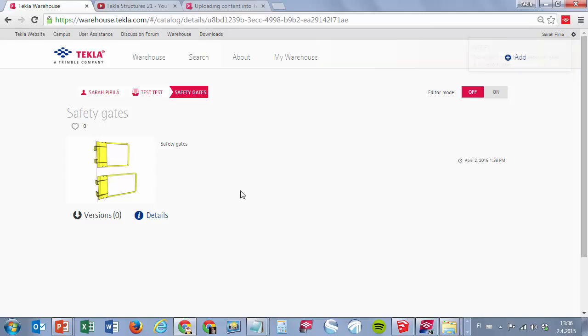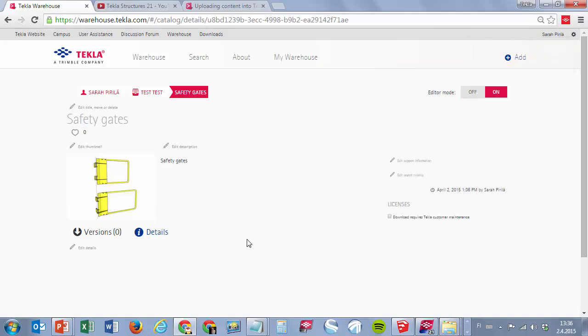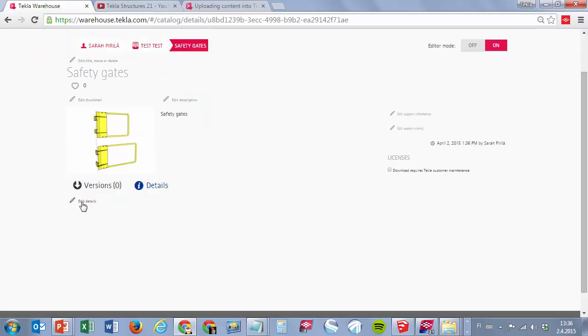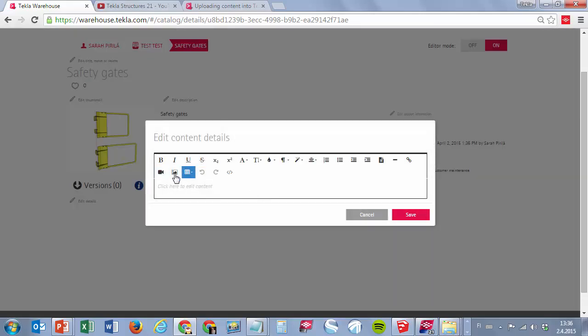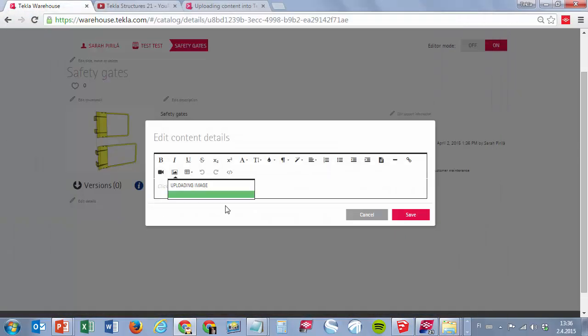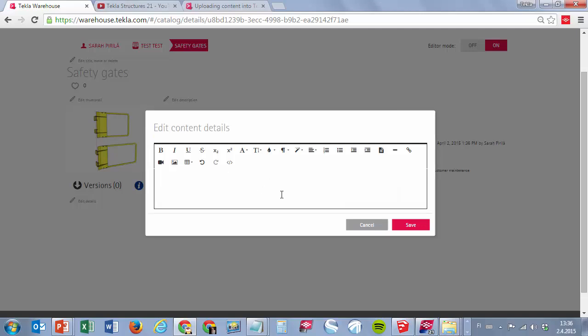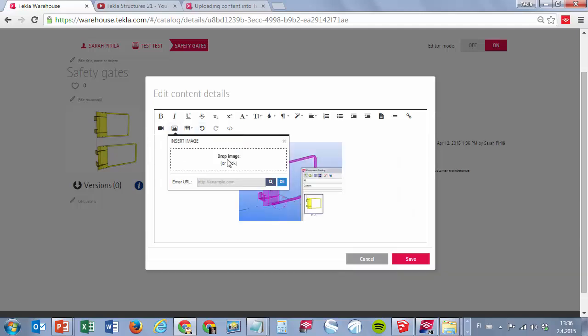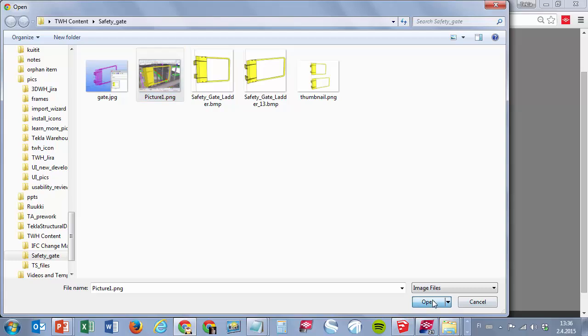I have a few images that I'd like to add to this particular item, so I'll add those images here by selecting Insert Image, and then I'll select my gate image, and then I'll select my other picture.